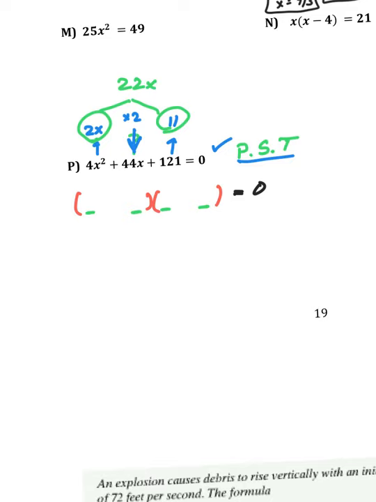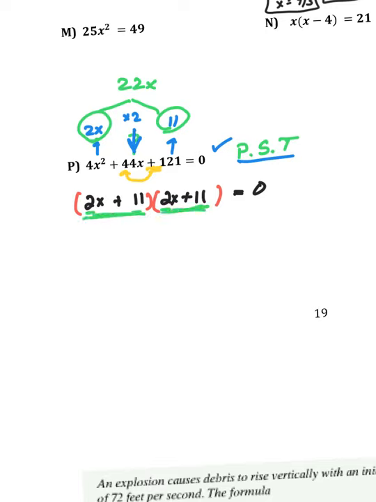That gives me the hint on what should go in these parentheses, right? 2x times 2x is going to give me that 4x squared, and 11 times 11 is going to give me the 121. Remember, the same rules apply. The signs need to be the same. What are they? It's going to be a plus and a plus. All right, so now it's set up the way I want it.